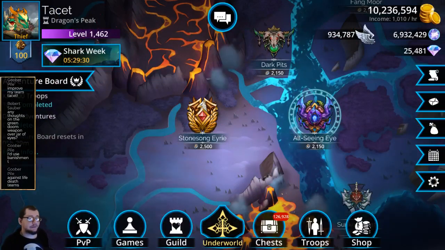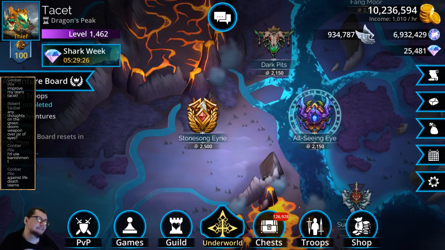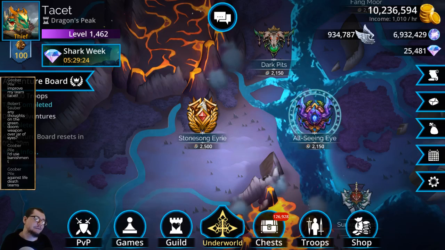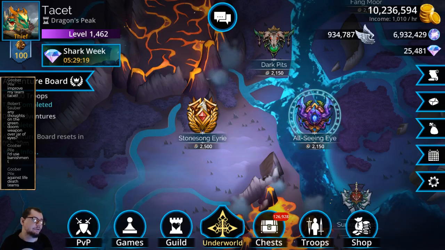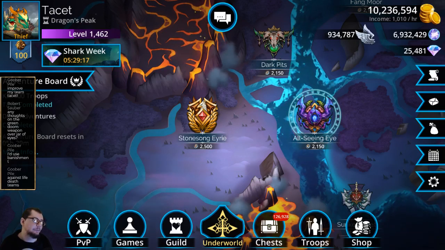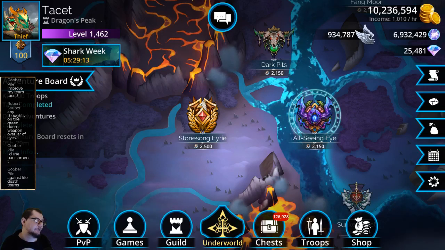But yeah, does anyone else have any other questions before we head out? Any thoughts on Green Doom weapon over Jar of Eyes? No, mainly because of the blue coverage. We're actually using the blue to rush mana accumulate for the team. We don't have a proper mana generator for that team without it, and that's why our Jar of Eyes is there.